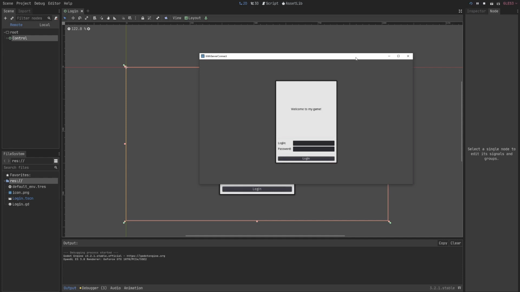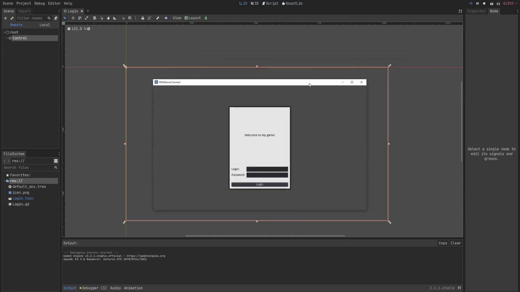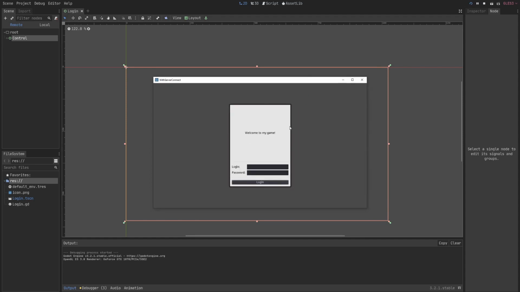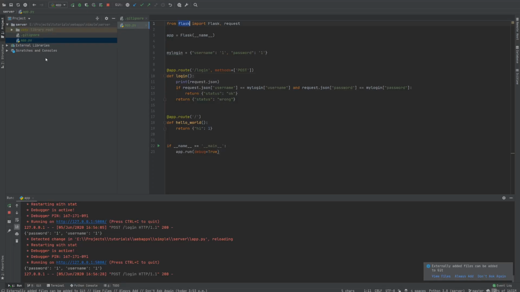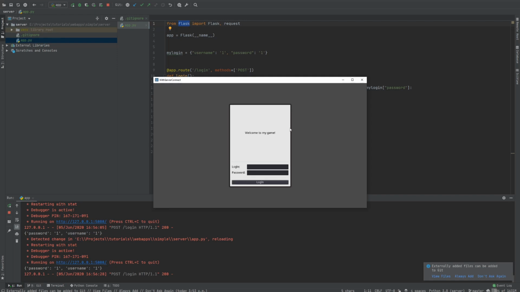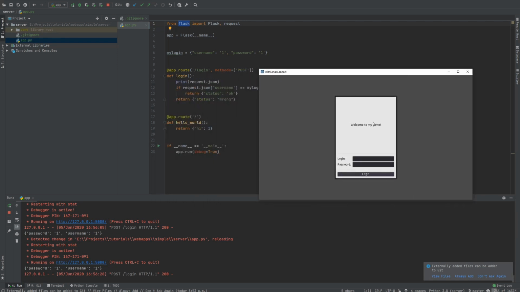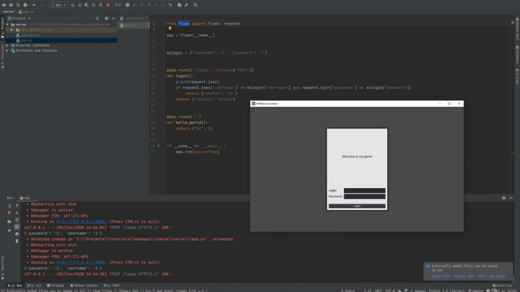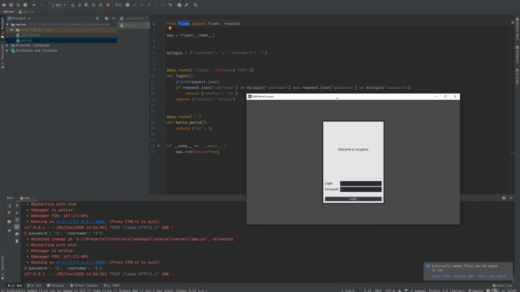Welcome to this video in which we will investigate and build together an interface between Godot and a Python backend using Flask. We will be constructing this little interface, which is just an example. We have a little login screen which sends the login over here and a password over here. On the Python backend, we can access it as username and password. We make sure it's the same one as we're setting up over here, which could eventually be a database or something else. And we just say if it's okay or wrong.